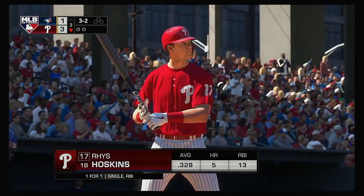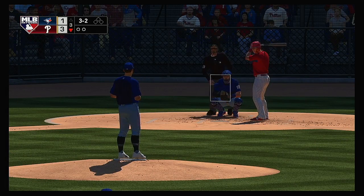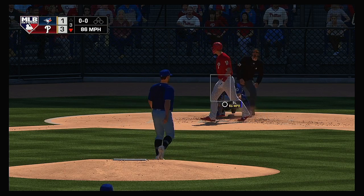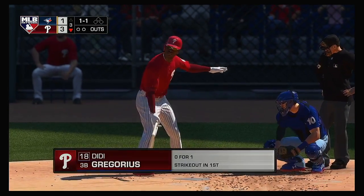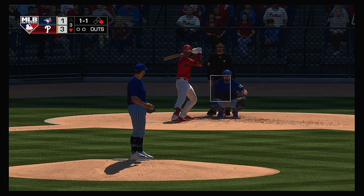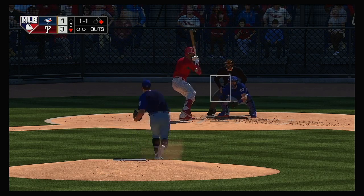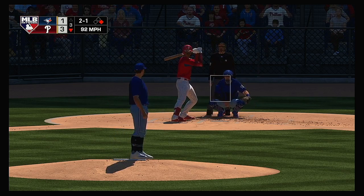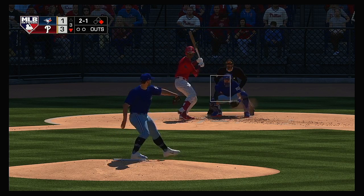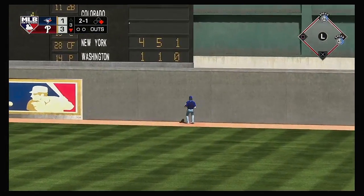Bottom of the third — the four-hole hitter Reese Hoskins looking to follow up the RBI single from his first at-bat. Good patience exercised as he works out the walk to lead off the home half of the third. Here's Didi Gregorius, 0-for-1 in the early going. The ball runs away for ball two, 2-1 — right back into a good hitter's count after what was a pretty dreadful second. A swing and a drive sent out toward the gap. Gone!